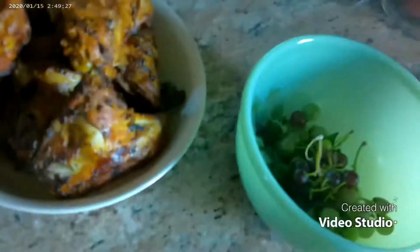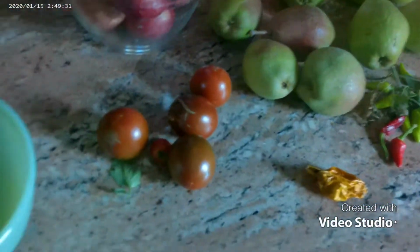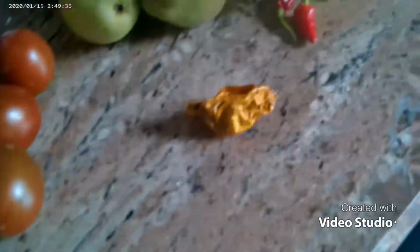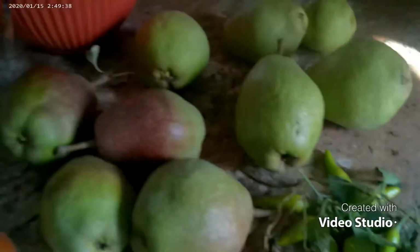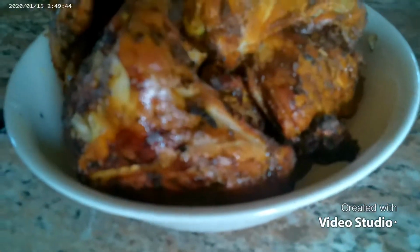Barbecue grilled chicken. The final results. And homegrown fruits and vegetables from the garden. Grapes, tomatoes, peppers, pears, apples, and barbecue chicken.